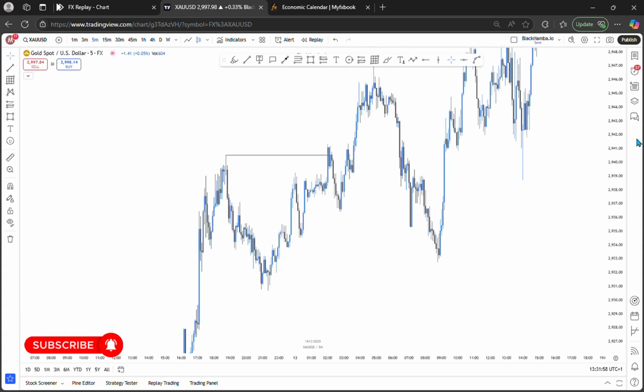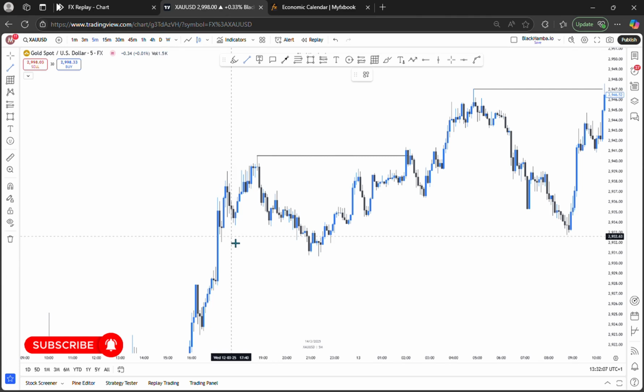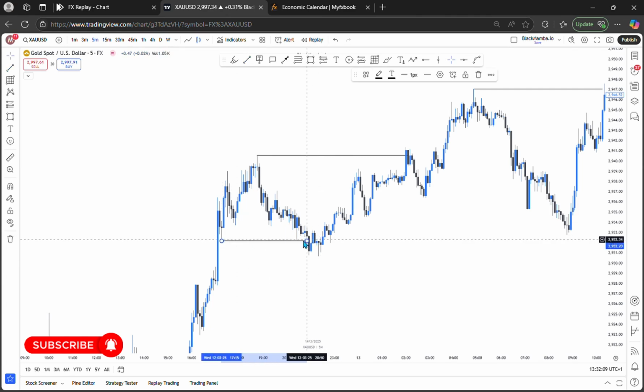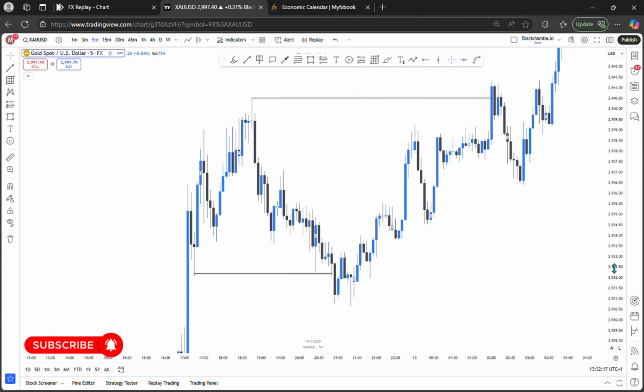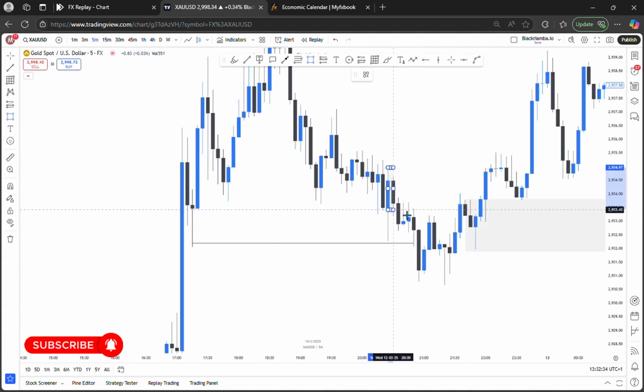This is gold on 5 minutes. If you look at structure here on gold, you will notice that price swept liquidity here, then broke structure. Looking at this structure here, if I'm to pick my point of interest, where will I pick? I'll pick this area. Why? Because when price was pushing to the downside here, this was the last area that price reacted to.